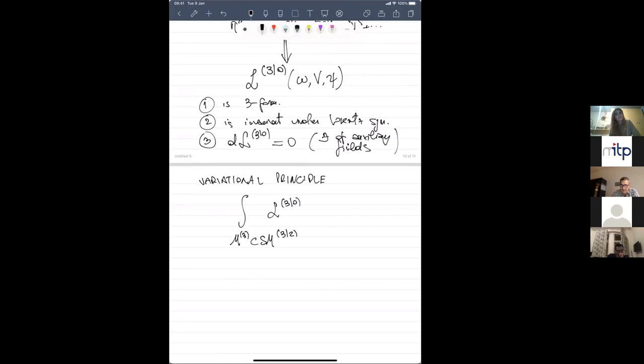However, when I try to do this calculation, I have to decide what the embedding of this three-dimensional manifold inside the supermanifold is. Embedding means that I have to choose how this bosonic manifold is immersed inside the supermanifold. There is in geometry a specific way to do it. It is called a Poincaré dual.